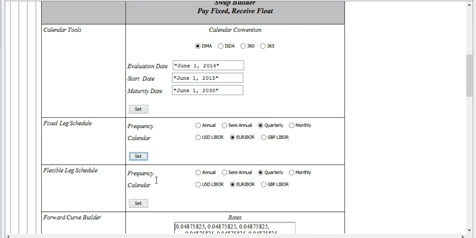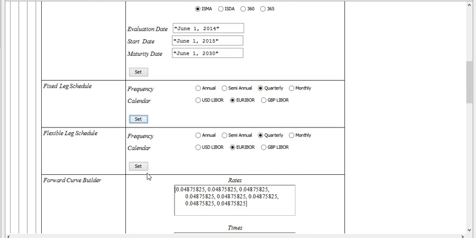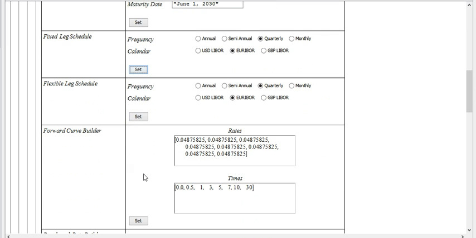So we set it. As for the schedule for the floating leg, it has to be exactly the same as the one for the fixed leg. So we take EURIBOR and the quarterly.